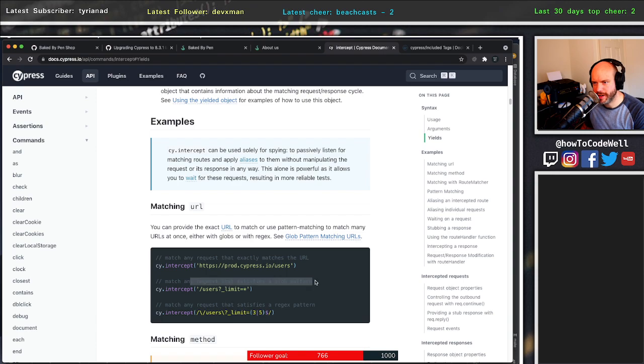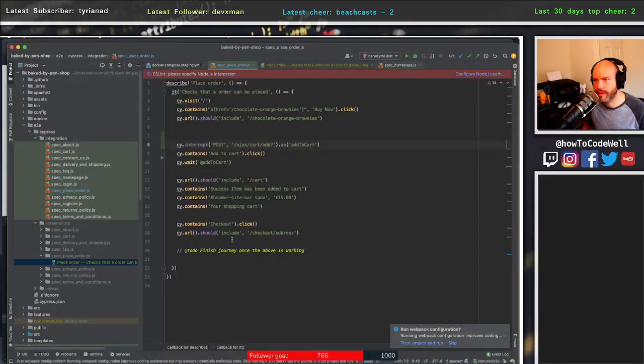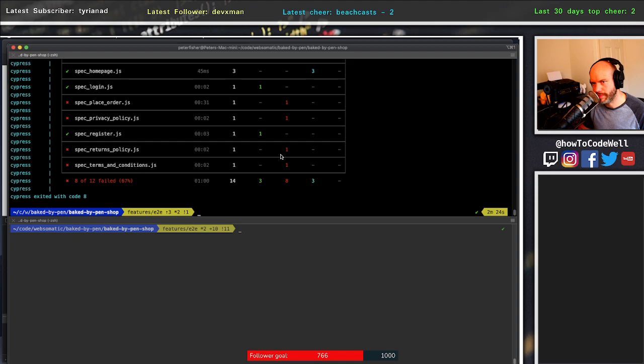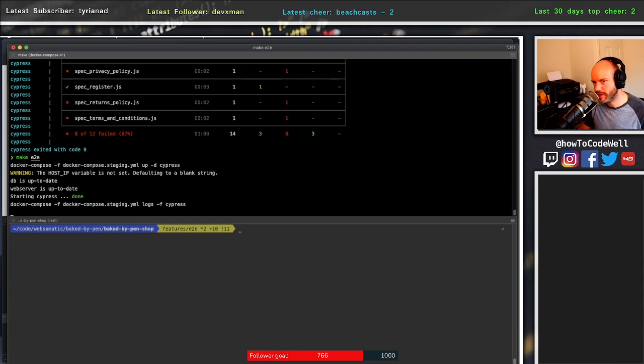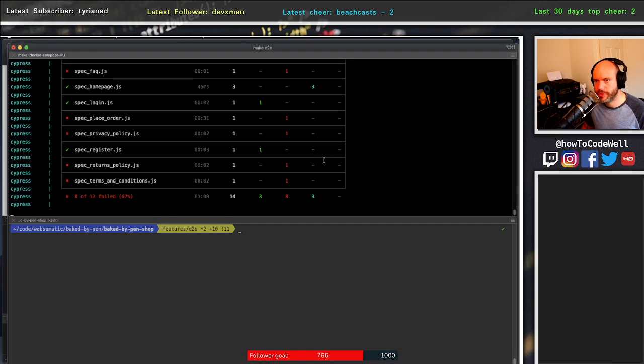Matching any request that satisfies a glob pattern. Matching any request that exactly matches. Okay, this is probably why, because I didn't have the glob pattern in. Right, so in fact, what we should be doing, to be a bit more specific, we need to do product ID equals, and then asterisk. Right, let's just give this a go. If this doesn't work, I'll revert it back to what it was. But I've got a suspicion this is now the correct way to do it. I think where I had it beforehand, it was just looking for the exact match. And therefore, because the query string was in there, it didn't intercept it, because that's exactly what it was trying to look for. So, fingers crossed this will now do its thing.